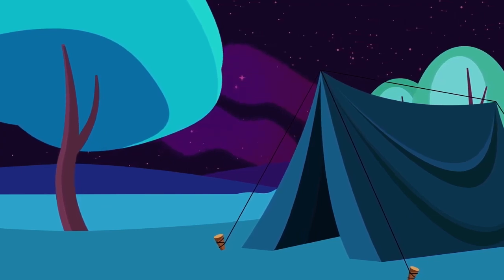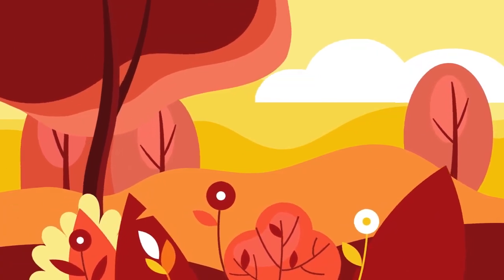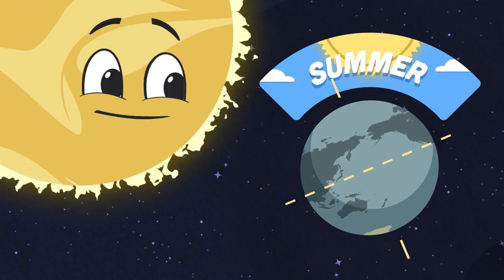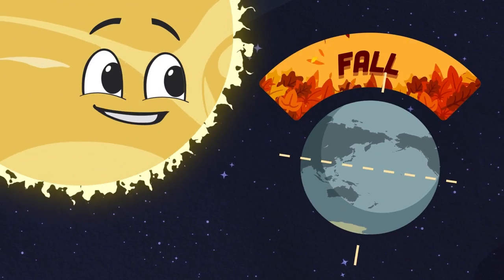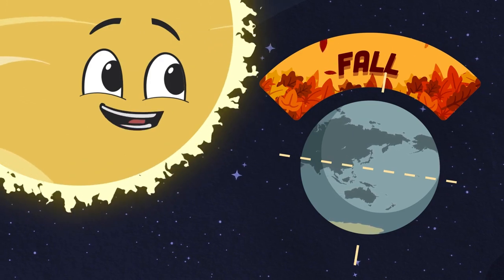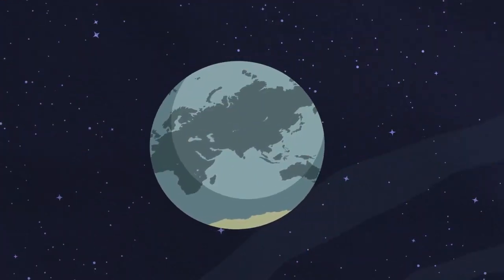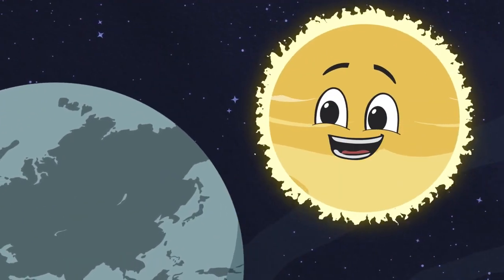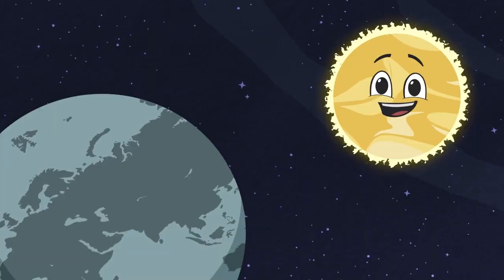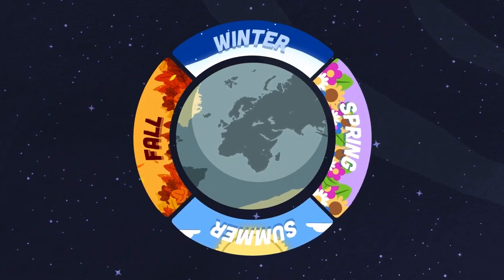You can go camping with your family — summer's warm and great. After the summer does come the fall, when the leaves start to change and the temperature does fall. When the northern hemisphere starts to tilt away from the sun, the north's air starts to cool as fall has begun. The leaves do change and they fall off the trees — as the air starts to cool, you can play in the leaves. There are four seasons: winter, spring, summer, and fall.